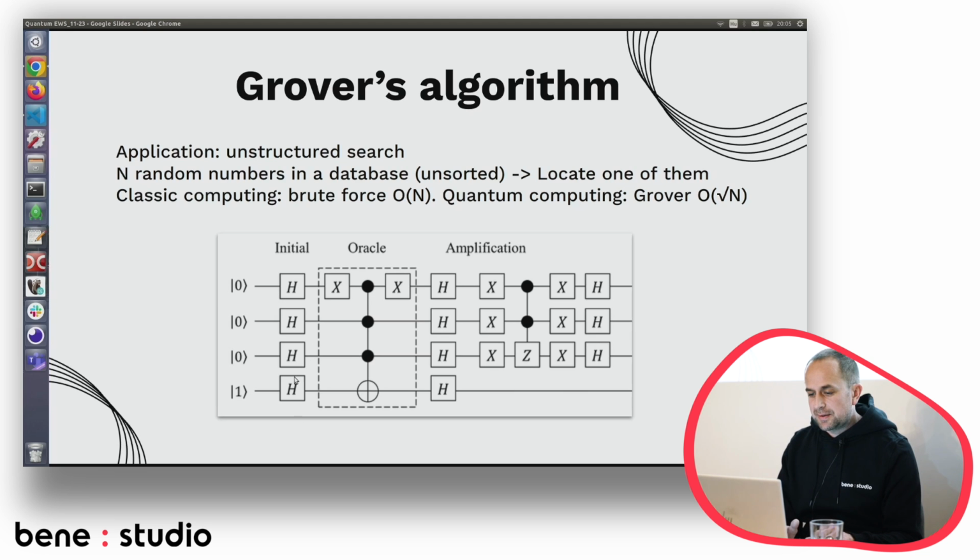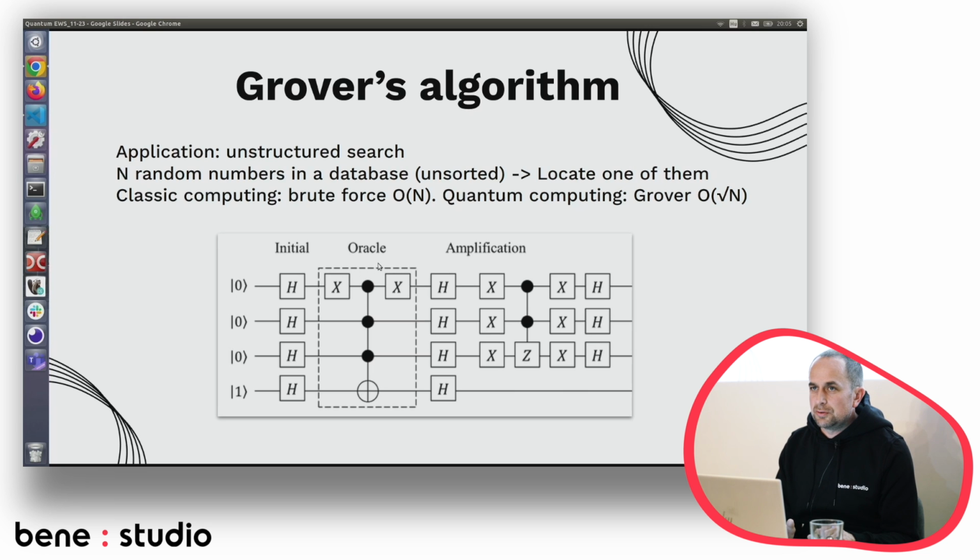Then we put it into the superposition state. We don't entangle it, it's just putting in a superposition state. Then we need an oracle. That's basically how we design Grover's algorithm, because the other parts are mechanically there, the amplification and initial parts. But the real question is how we create an oracle.